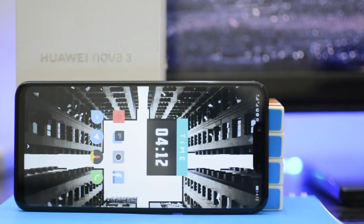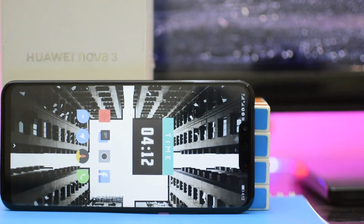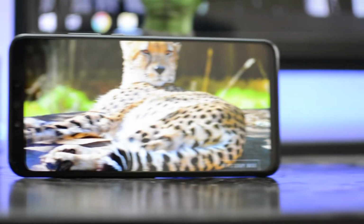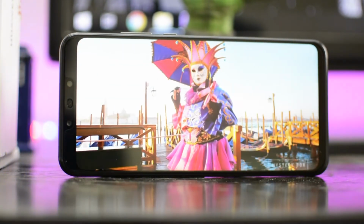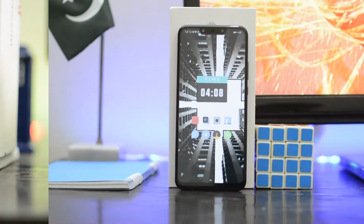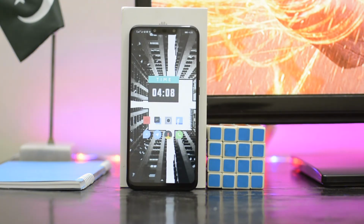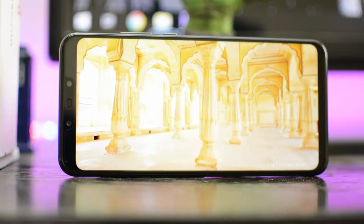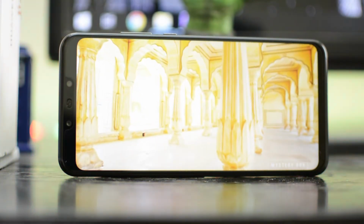Let's talk about the display. The P20 Pro had an awesome panel, and this phone continues the trend. The display is fantastic. It's a 1080p LCD panel, and the colors look really fantastic. You can see my setup here looks crisp, and because the bezels are so tiny, I think the front panel of this phone ends up looking better than the P20 Pro.